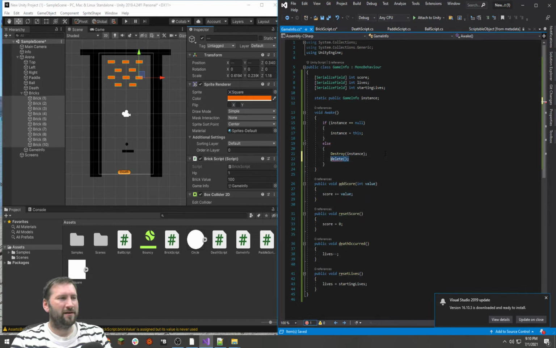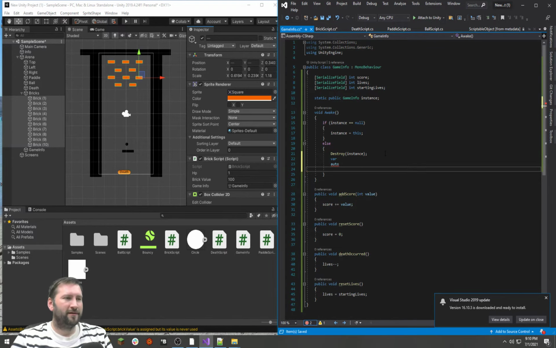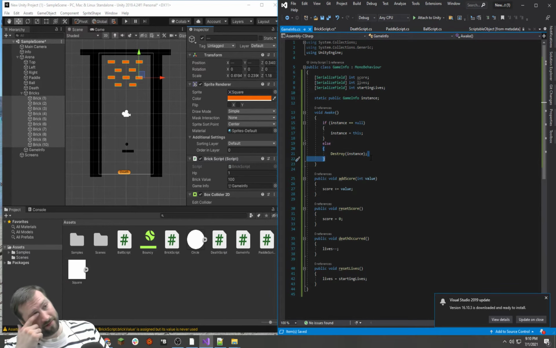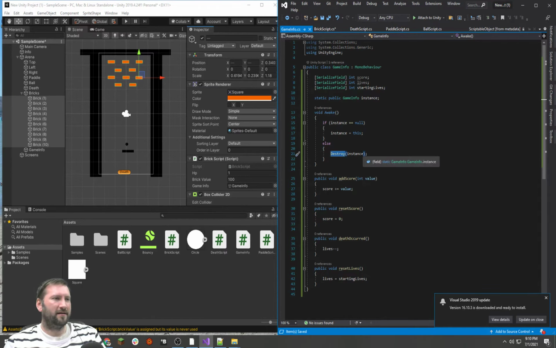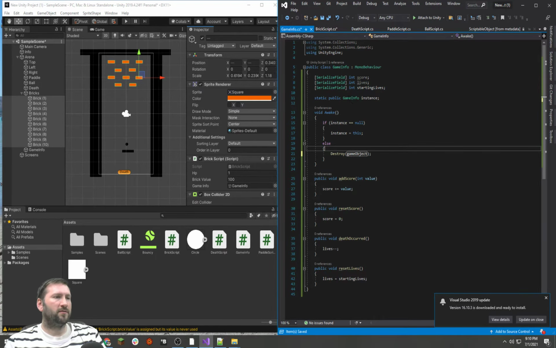Basically, if something exists in the scene, it's a game object, right? What you want to destroy is not the component attached to a game object, but the game object itself. That's why you destroy gameObject, because in any MonoBehaviour, lowercase gameObject is just the game object that script is attached to. Does that make sense? No. Oh, okay. Well, anyway, destroy gameObject, not instance. Lowercase gameObject, because that's just a reference to the game object that your script is currently attached to.